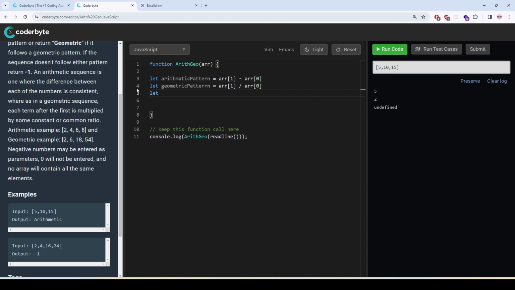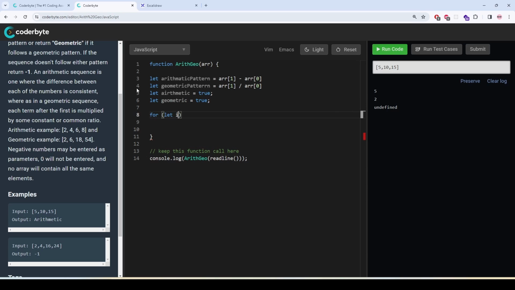Now let arithmetic be true, and let geometric be true. Now for let i equal to 0, i is going to be less than arr.length minus 1, and then i plus plus.